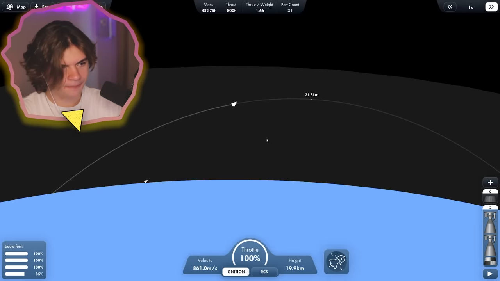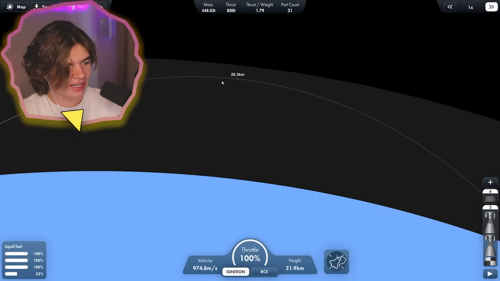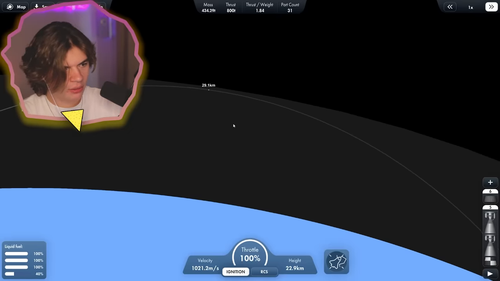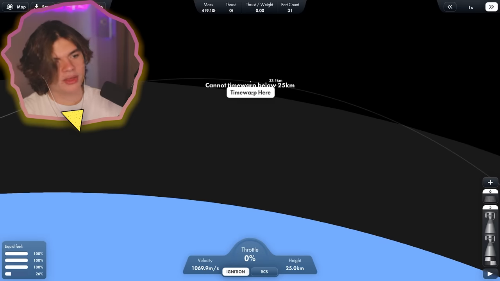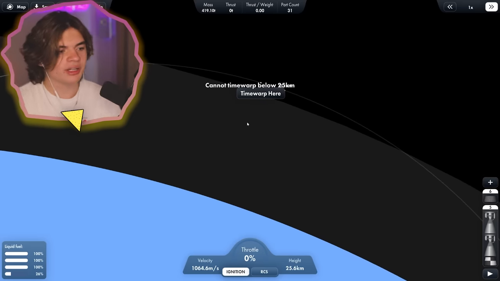Can you go up more? This rocket's just so heavy, it's hard to get it into space. There we go. Now we're pushing up. We'll cut here, and then we'll wait till we're about right here, and then we will boost sideways, and that'll put us into orbit.